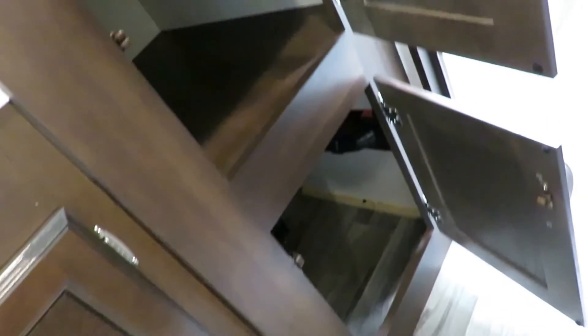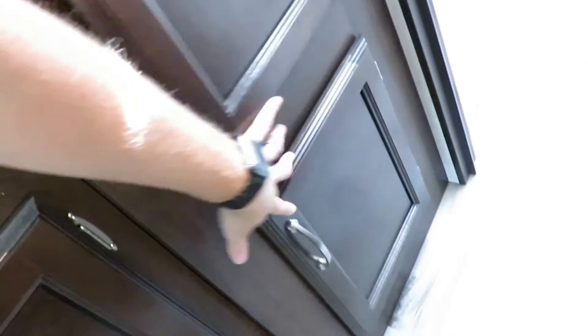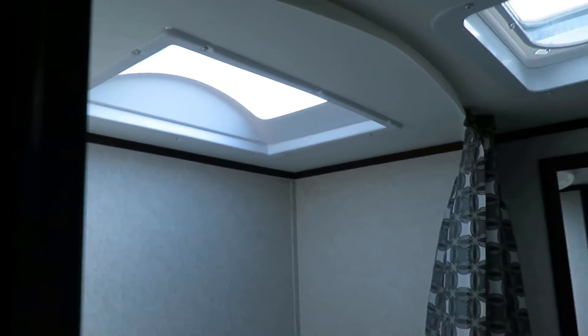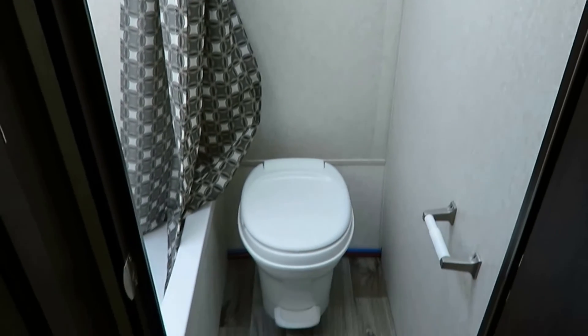Big storage space right here. There's no such thing as too much storage in any camper, and you can imagine all the different things you can do with this. One of the reasons these caught on and became so popular is that when these little single-axle Jaycos first came out, what really separated them as an extremely nice in-class feature is that they have a full dry bathroom — not a wet bath.